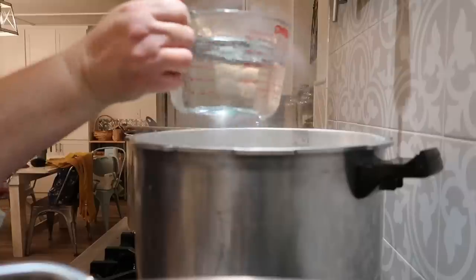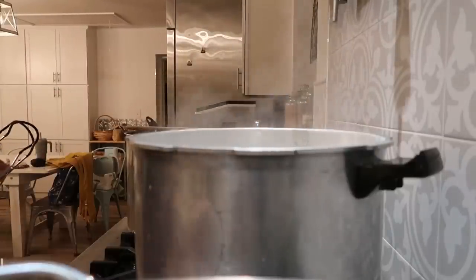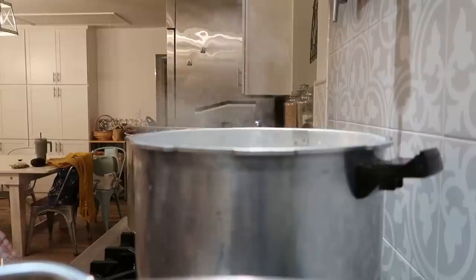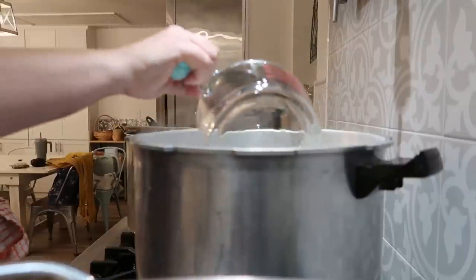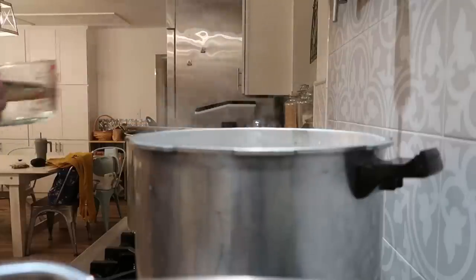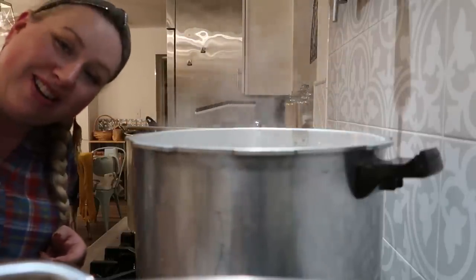So with water bath canning, everything I've read says it needs 1 to 2 inches above the jars, but at least 1 inch. Okay, I still think this is like 3 inches over, so I'm just gonna take out some more water. Otherwise it bubbles over or spits a lot. The gas stove doesn't like that. So what I've read, hi there.